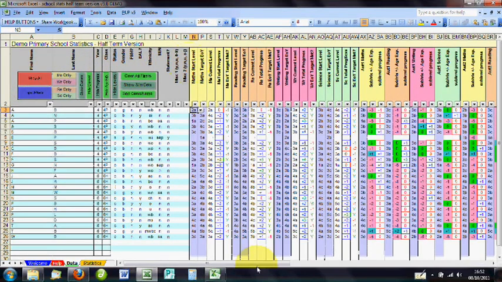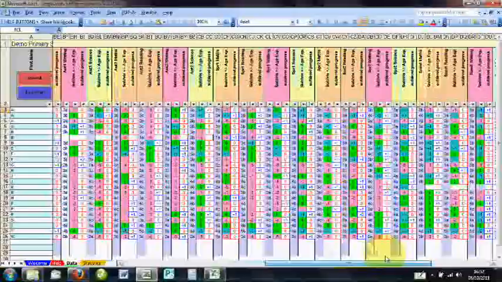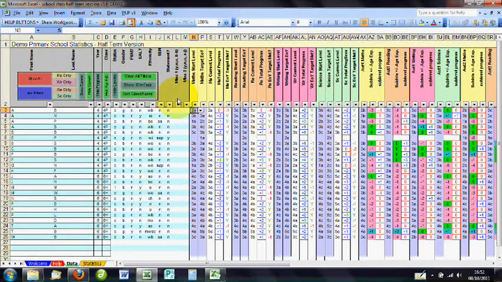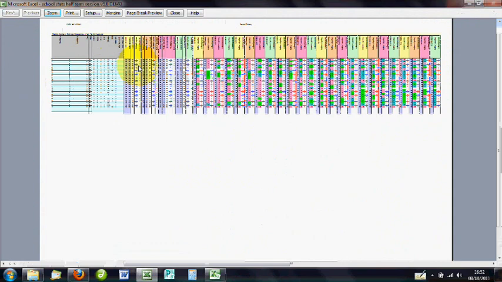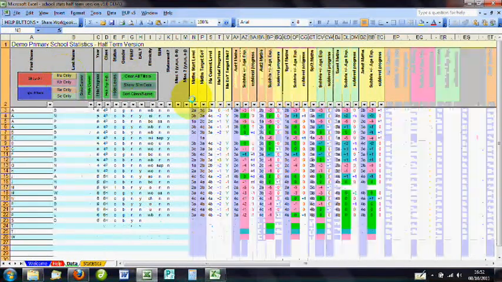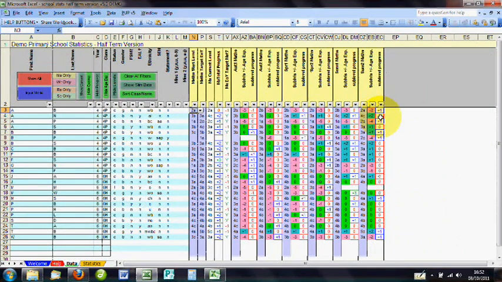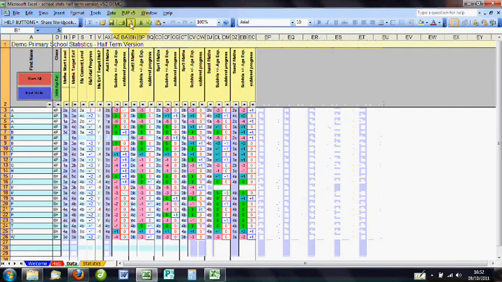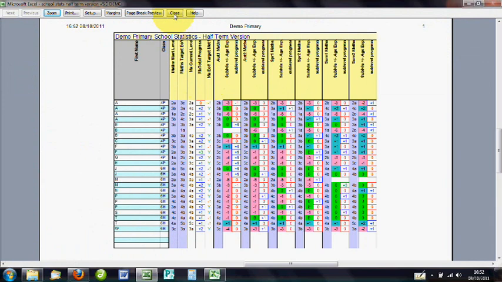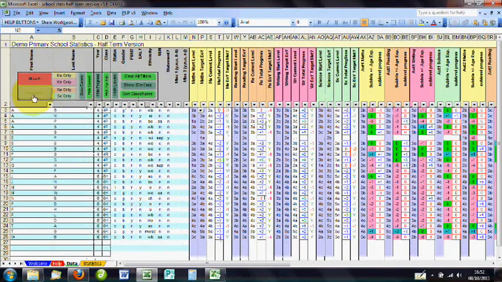You may wish to print from this screen. However, as you can see, there are many, many columns, and Excel will try to squash them all on one sheet, making it very small. The buttons at the top of the data sheet will hide data you do not need, making it much better to print. For example, you may only be looking at maths data, so you can turn off all the other subjects. And you may not need all the personal data, so that can be turned off too, leaving you with a much better print. Another useful button is input mode, which turns off all non-editable cells.